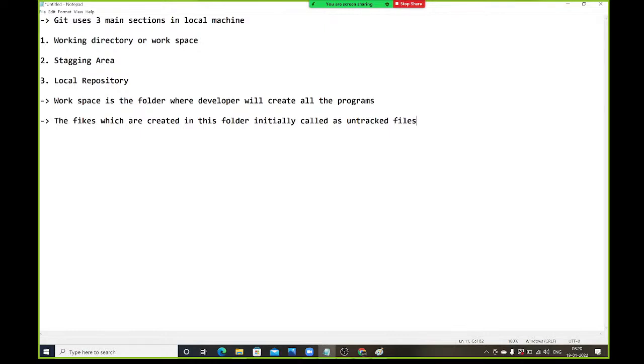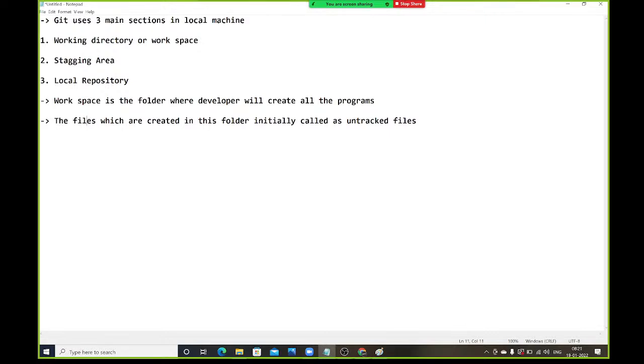Right. First up, what is a workspace? Workspace is the folder where a developer will create all the programs. Inside that workspace only, the developer will create all the programs. Next, the files which are created in this folder are initially called untracked files.